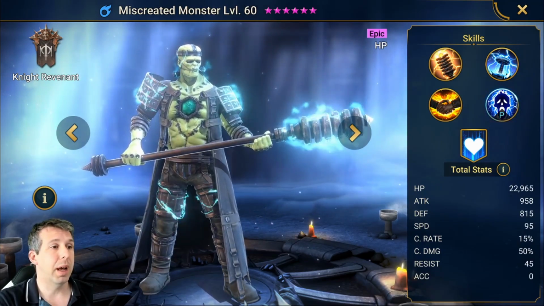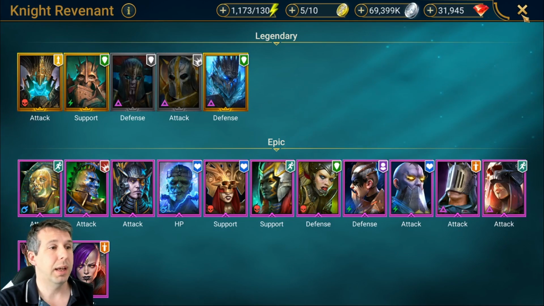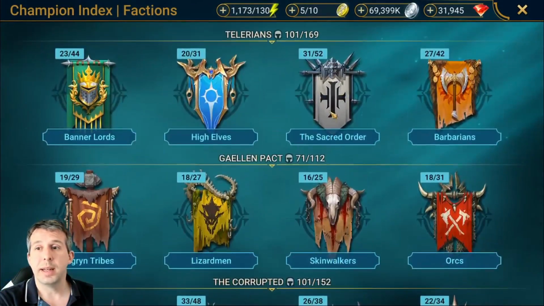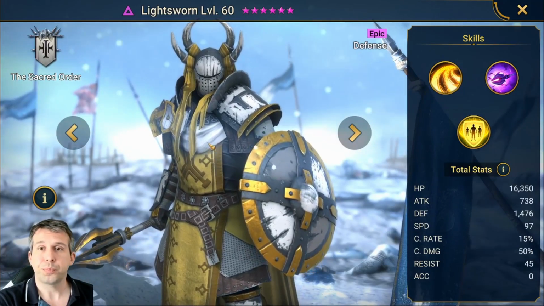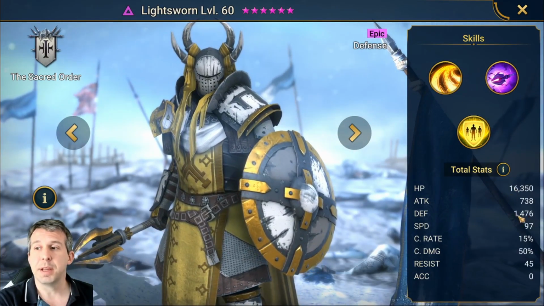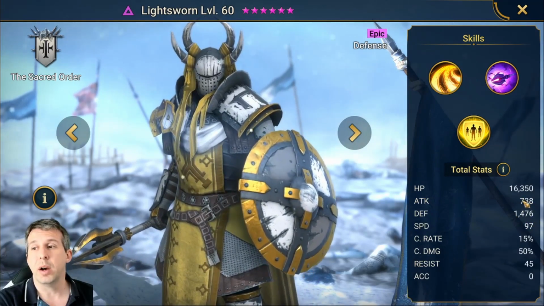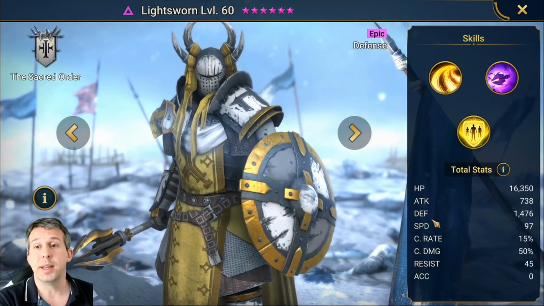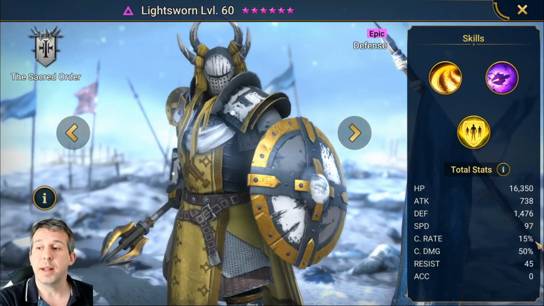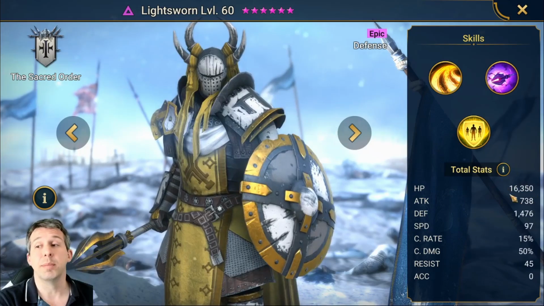If we look down then at others that do a kind of protection style role, that have other utility, we have got one, again, he doesn't get that much airtime, but he's really good for this. Lightsworn. Lightsworn is a defense-based champ. He's void as well. Really high base defense, really high. I used to use Lightsworn as my Spiderling tank when I first did Spider 20. I built him with very high defense and pretty low HP, and he'd always attract the Spiderlings instead of my Cold Heart.